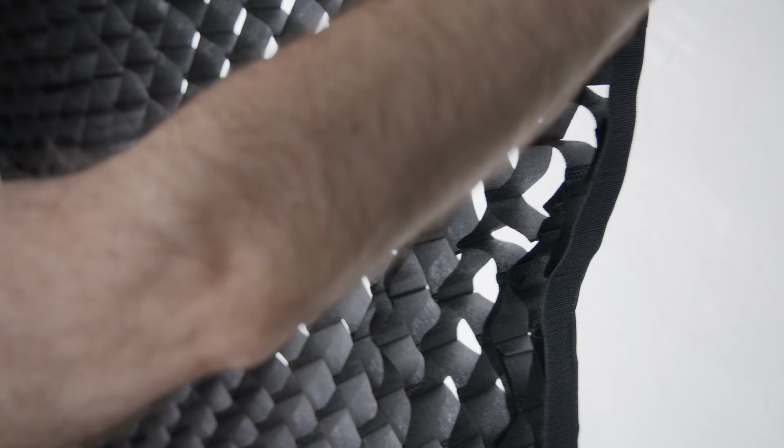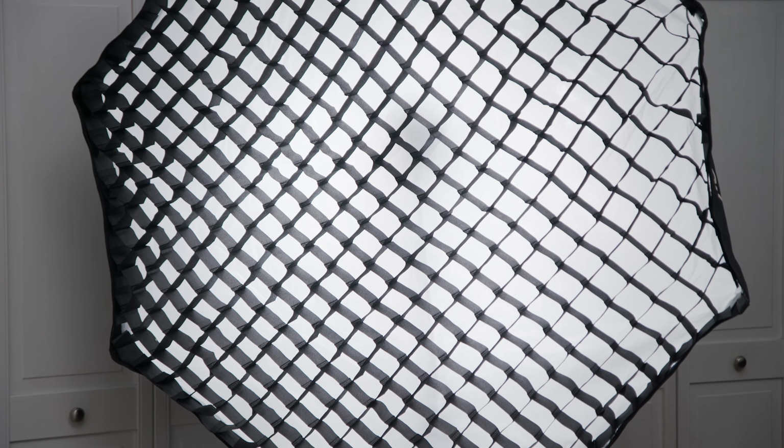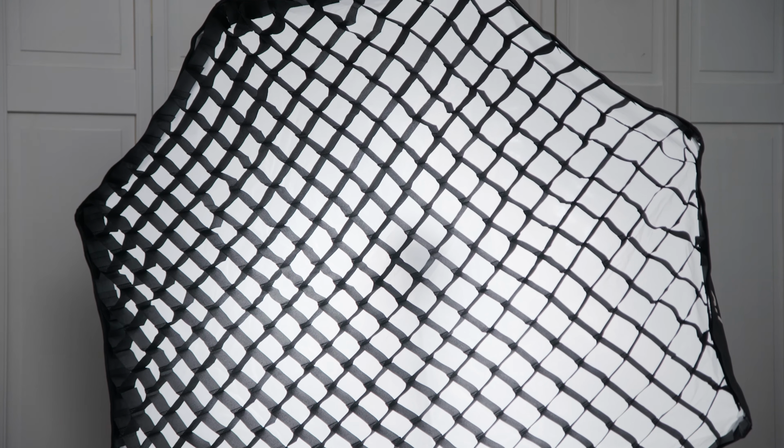I also bought the Godox Octagon 47-inch Honeycomb grid. It attaches to the front of the softbox. It helps keep that beautiful soft light on your subject rather than spilling it everywhere, like all over background walls, for example.